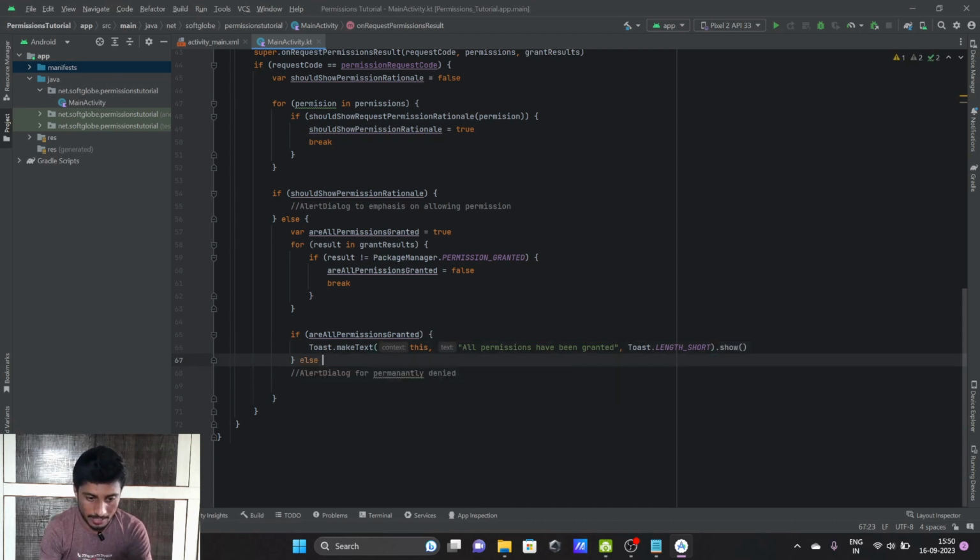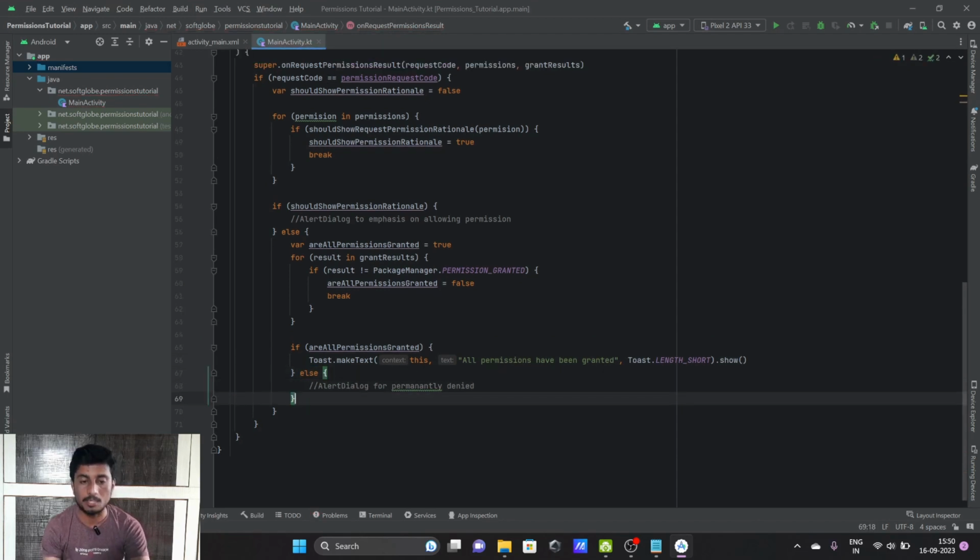And here in this else case, this will be the case where the user has permanently denied all your permissions. So for that, we can generate the alert dialog as we have discussed.